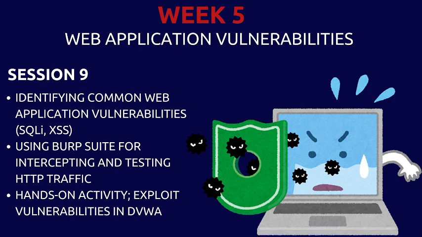This is week 5, section 9. I will be dealing with web application vulnerabilities, identifying common web application vulnerabilities, that is the SQLI and the XSS, which is the cross-site scripting. Then we'll be using Burp Suite for intercepting and testing HTTP traffic. Then our assignment is to exploit vulnerabilities in the DVWA, which is the Damn Vulnerable Web Application.